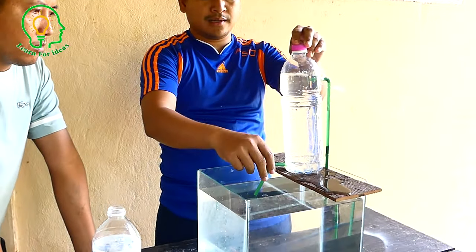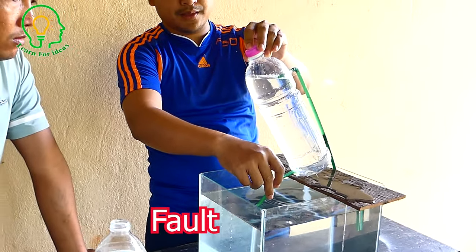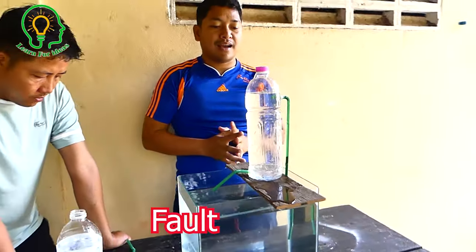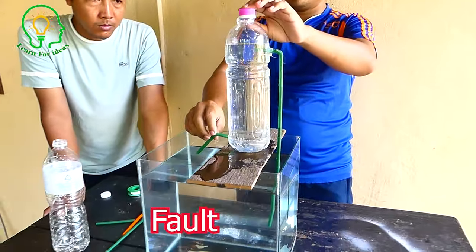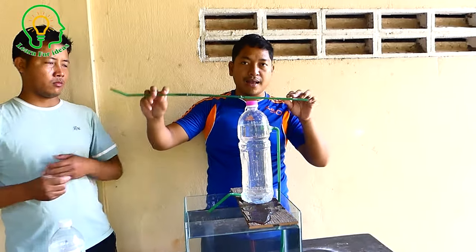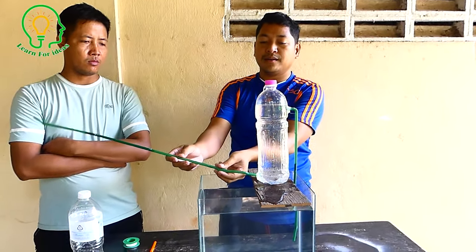So here it will not work. That means we need to think about how to make it work. The key is about balance with the output pipe. When the output is bigger and longer, the water is heavier, so it will suck. I'm going to connect this side to make it longer. Let's see how it works.